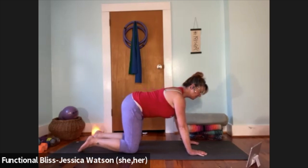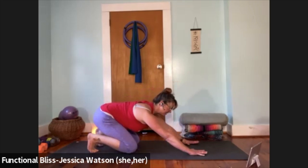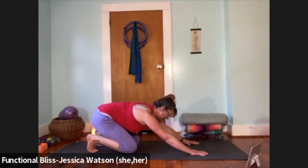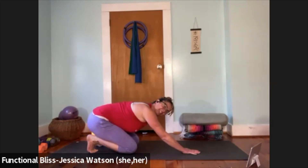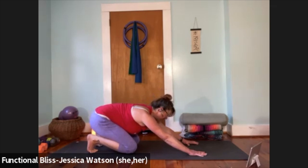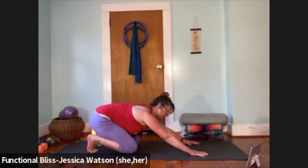Find a neutral position with your spine, curl both sets of toes under, pull your butt back to your heels, and stay here getting that stretch to the toes and the bottoms of the feet. If it feels good, rock your hips a little side to side. If you can, reach down and spread your toes even more — just find that nice generous stretch to the toes and bottoms of the feet. Take one more moment here.